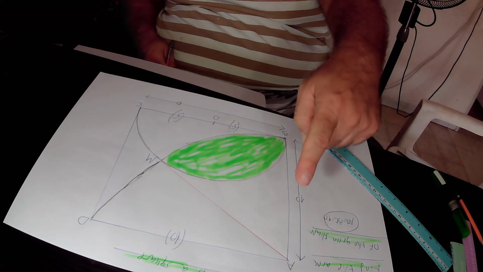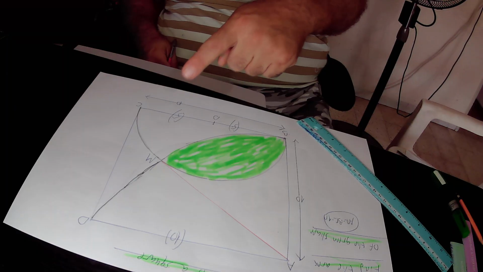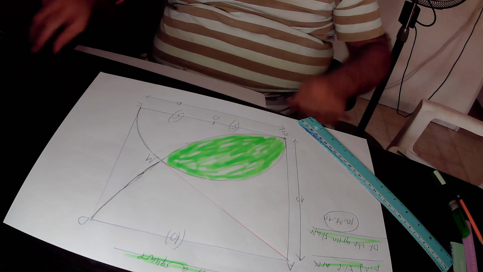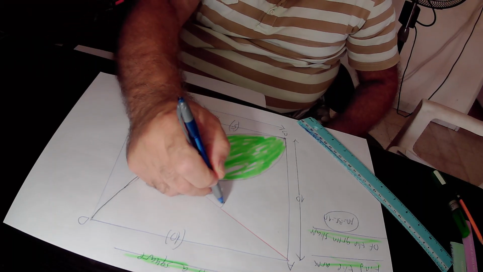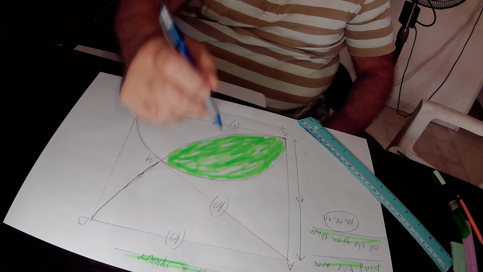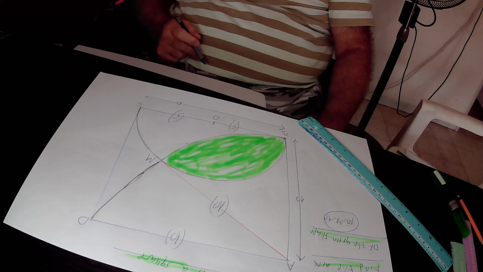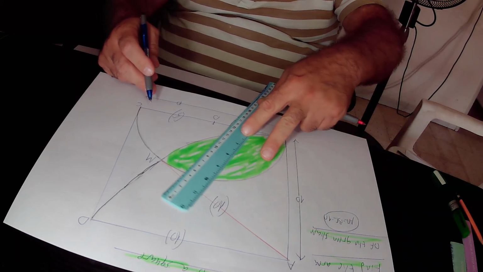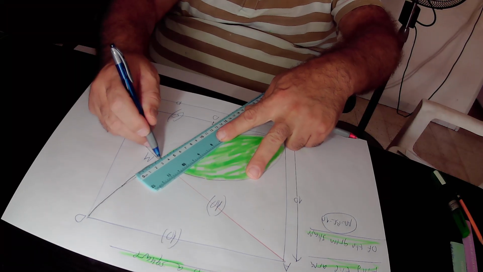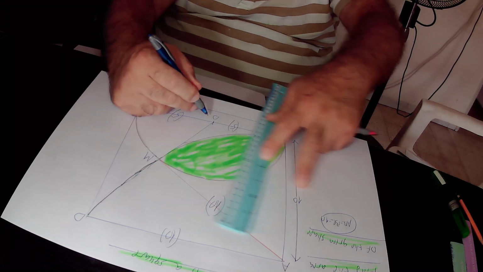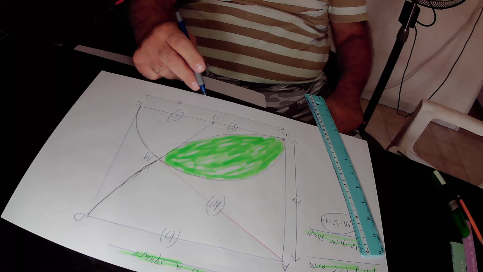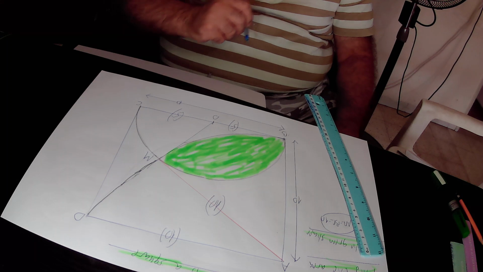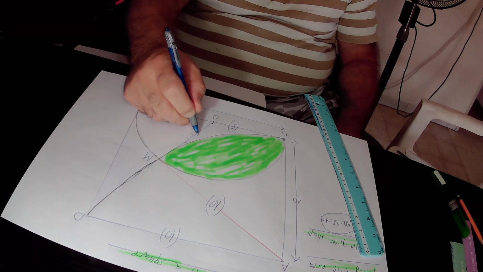Point A is the center of the quarter circle, point M is the point on the quarter circle itself, therefore AM is the radius of the quarter circle. This equals 10 units in length. The next step, we'll join points O and M together by a straight line. Point O is the center of this semicircle, point M is a point on the semicircle itself, therefore OM is the radius of this semicircle. This equals 5 units in length.